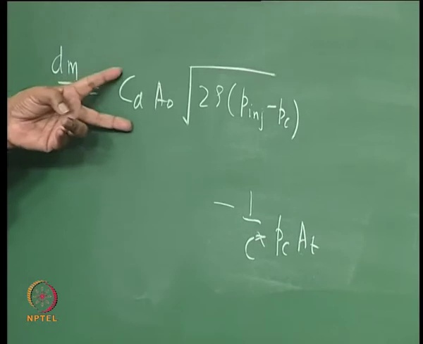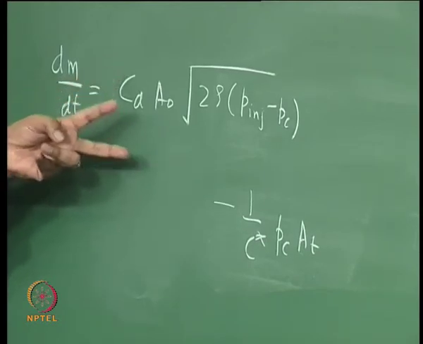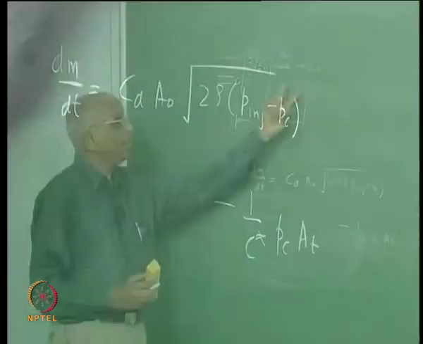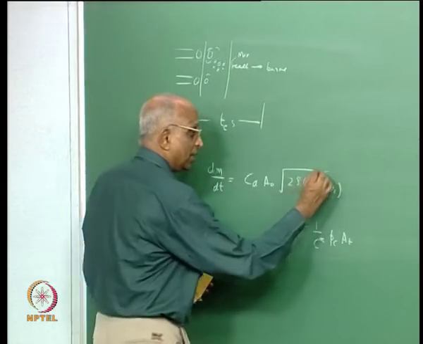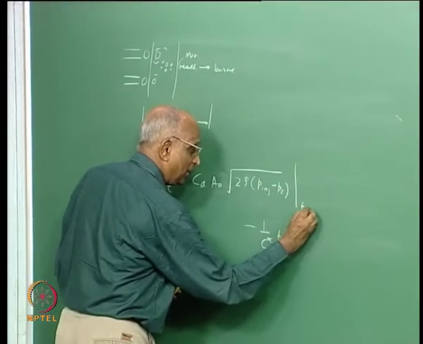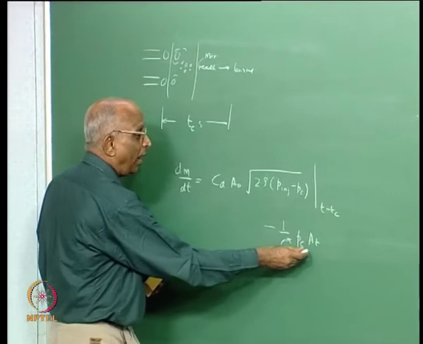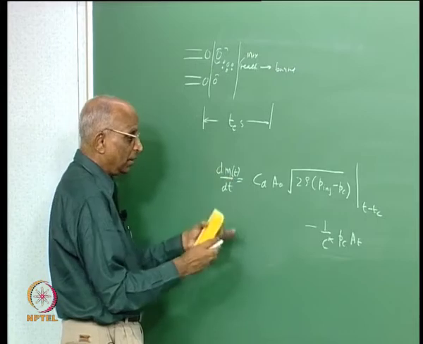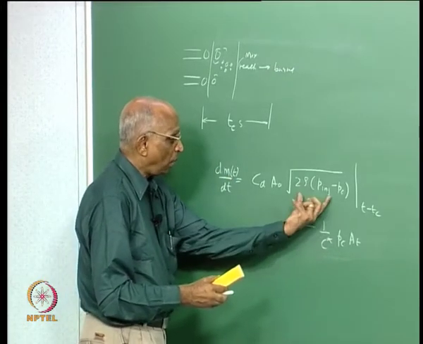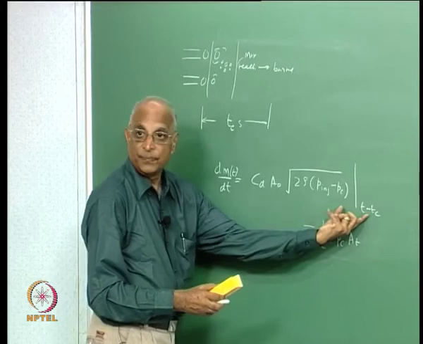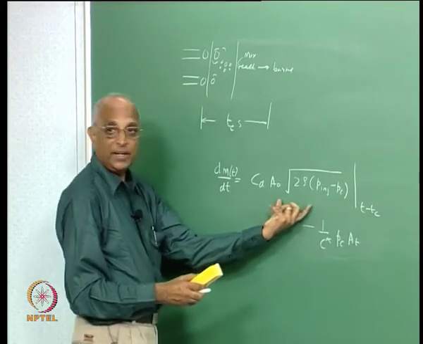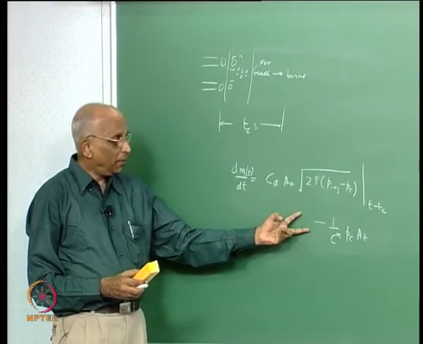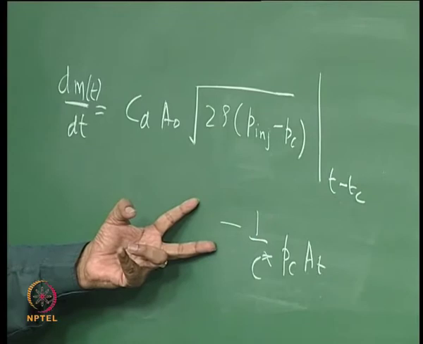But now I say this equation may not be really correct. Why? Because what comes out can happen only Tc later, or rather the quantity which comes out at time t is what was injected at time t minus Tc. This is the equation, dm by dt, mass at time t, this leaves at time t, but what should really burn is what is injected Tc time earlier. Therefore, this is my dynamical equation, or this is my actual equation, and to solve this equation is difficult. But we must have a procedure, and that is what we will be doing in this hour.